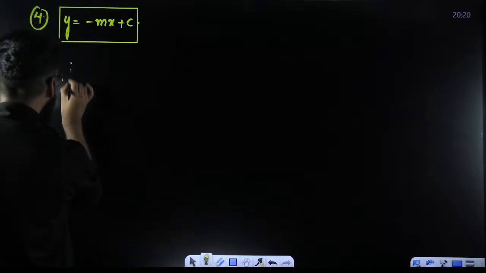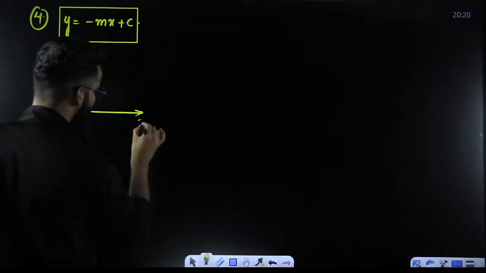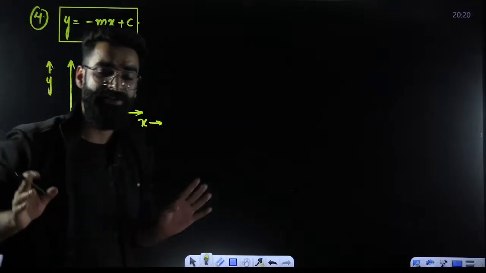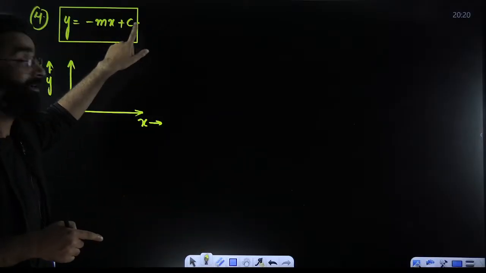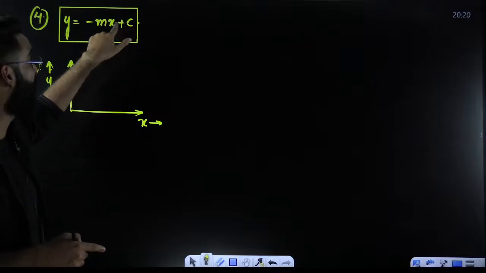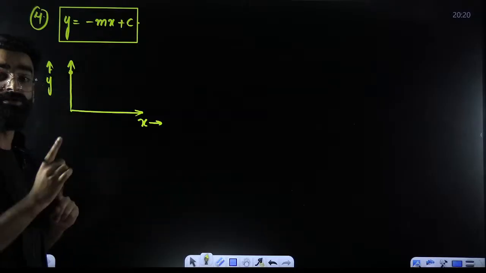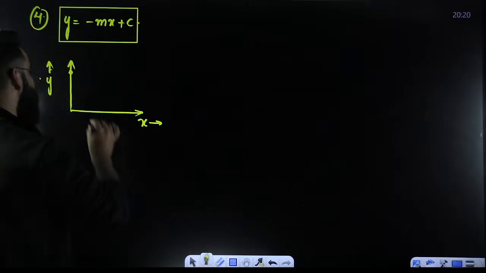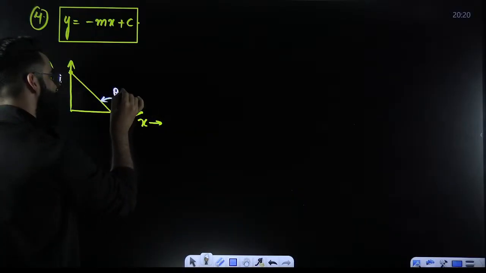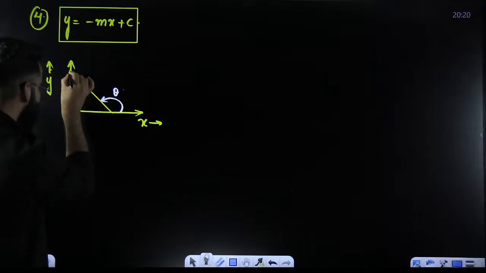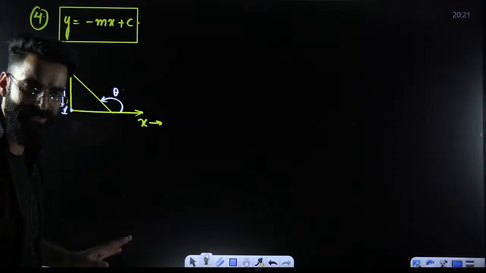So first of all, if you need to plot a graph between y and x, the nature of the curve is going to be a straight line. But there is an intercept, and the intercept has a plus sign, so the straight line will start above the origin, for example from here. And we already know theta has to be obtuse. The distance from the origin till the point from where the graph starts, you call that the intercept, which is denoted by c. As simple as that.